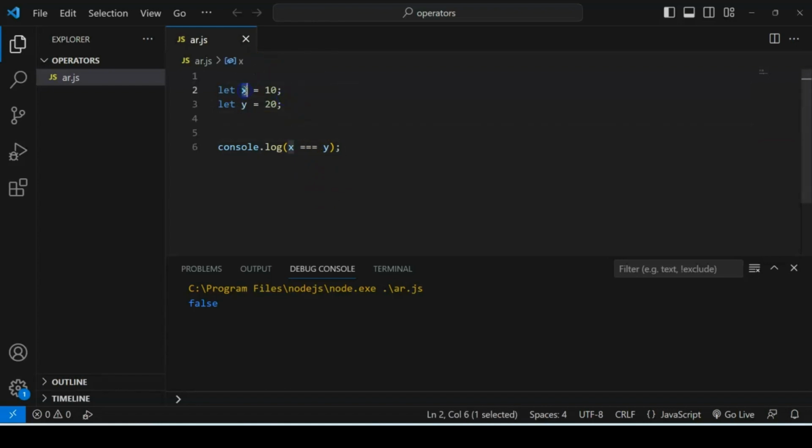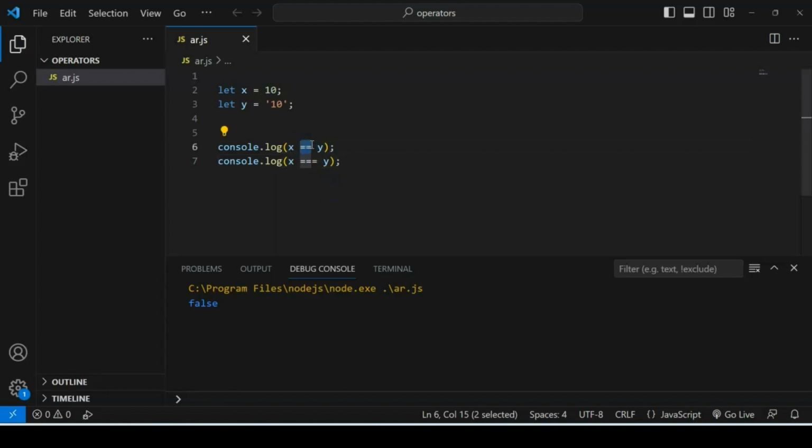Now here I have x = 10, and here I will take y = 10 but in the form of a string, and I will compare x == y, and the same I will print, then compare again using the triple equal to.